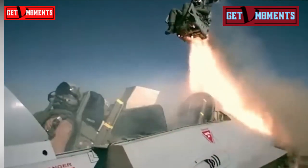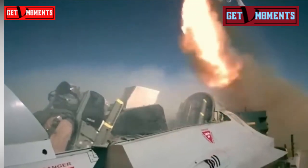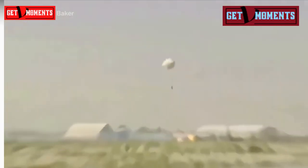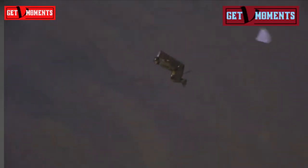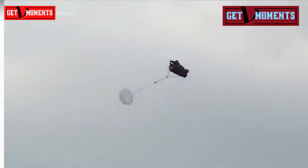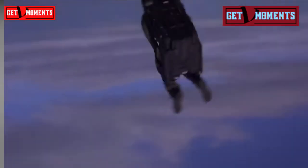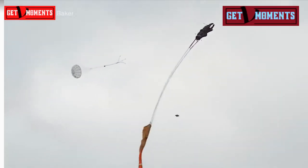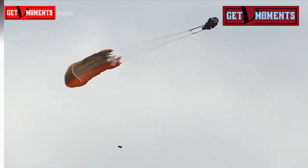This initiates the seat's rocket boosters, which propel the pilot 100 to 200 feet upward. Sensors within the seat measure the plane's speed and ambient air pressure to determine whether the pilot is at a low altitude and the parachute needs to be deployed immediately, or at a higher altitude where the parachute needs to be delayed until they reach thicker air. In the latter case, the seat will still deploy a smaller chute known as a drogue, which helps lower the pilot's rate of descent and stabilize the seat from careening into a deadly spin. Once the main parachute is deployed, a motor automatically fires, finally releasing the pilot from the seat.